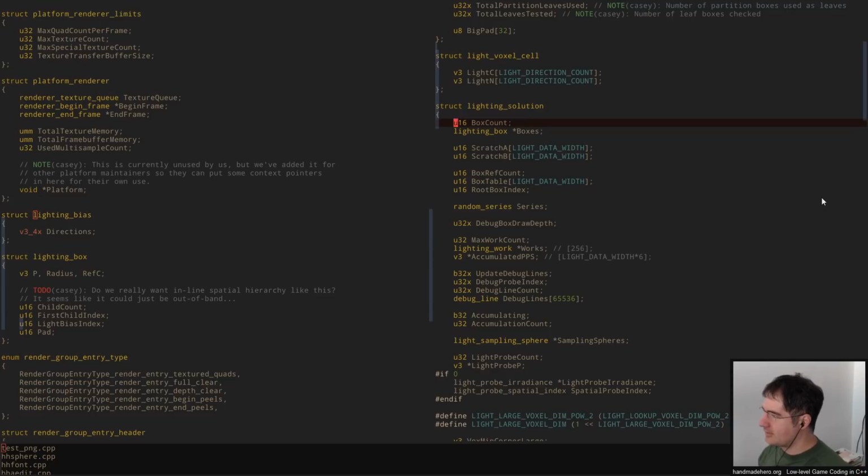And then inside the lighting solution itself, we would have as many of those as we wanted, like a buffer full of lighting bias directions. Because we only need as many as there are containers of 4 light sources, pretty much.